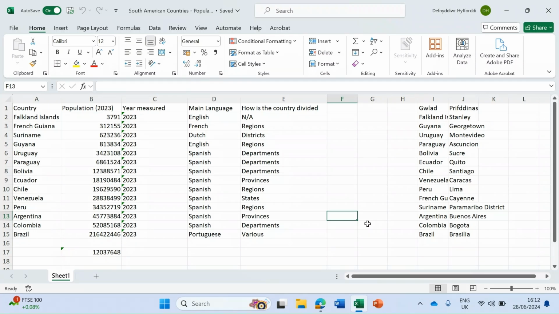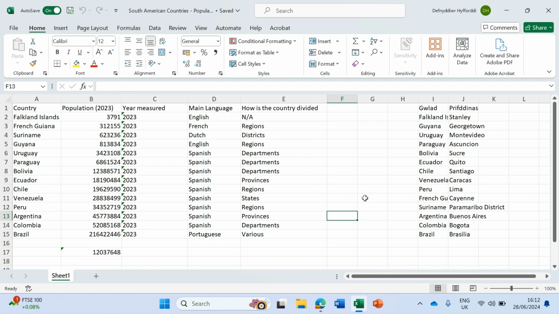Hope everyone's well. And today's video is all about XLOOKUP, which will help you to look up data from one table to another, one data set to another, so that you can quickly match that data up and also be much more accurate in your data analysis. What's not to like about that? So let's get straight into the video.